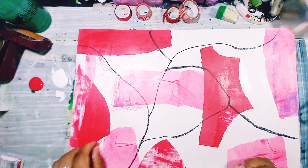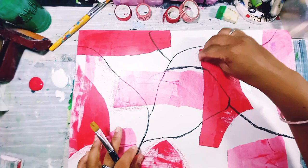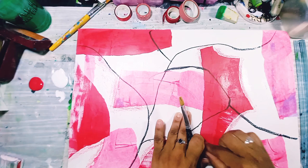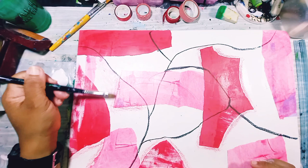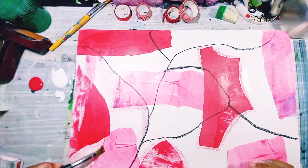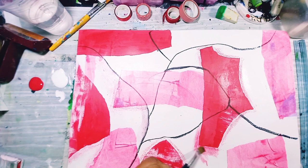Here I'm using a piece of soft pastel red to add some color on the edges of those papers that I stuck down, because I want to blend it in. I'm going to use water to activate it, hoping to blend the color in so the paper doesn't look stuck down. But I didn't like the way it was looking — I was still seeing a lot of the paper and its texture through it, and I didn't like how it blended. I think it was just that particular piece of pastel.